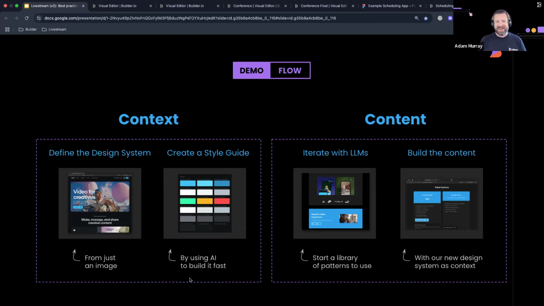That's the way I find a lot of documentation goes. Today we'll show you how to use an LLM to create that design system for you, and then how to use that LLM to create a style guide that you can share with the rest of your company and team. Then we're going to iterate on that design system with LLMs, and finally get to building the production ready content that we need to ship.